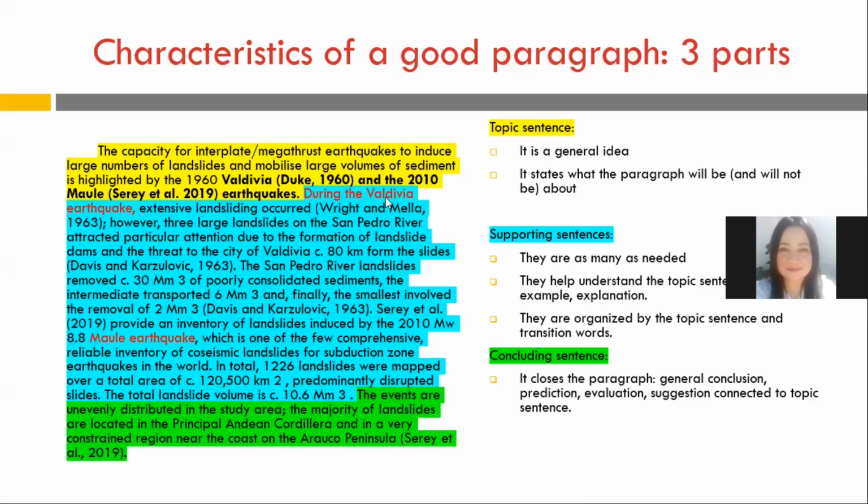So we move from the topic sentence in yellow, from the general idea, this is what my paragraph will be about, to the middle part, to the supporting sentences. As you see on the right, the number of supporting sentences, the number of details, of course, depend on the topic. Perhaps you need, I don't know, 8 or 10 or sometimes 6 supporting sentences, depending on the main idea. The point is that they should help to understand the topic sentence.